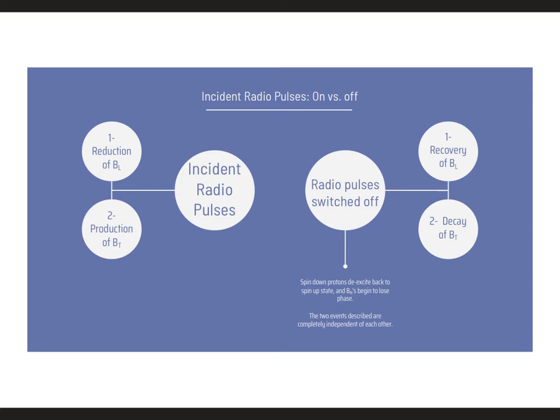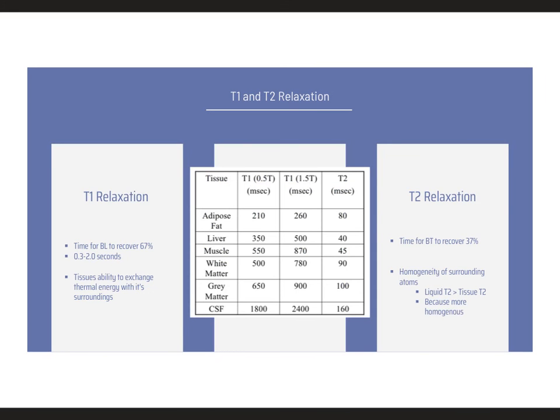And when they're de-exciting and going back to the spin up state, that is the recovery. Of course, these two events described are completely independent of each other, as they're completely different physics phenomena. So in the previous slide, we talked about the recovery and the decay of the transverse and longitudinal magnetic fields. And here's where it becomes important.